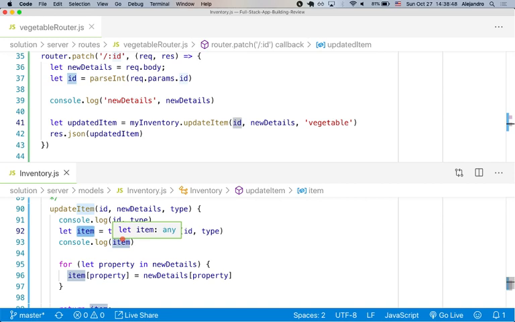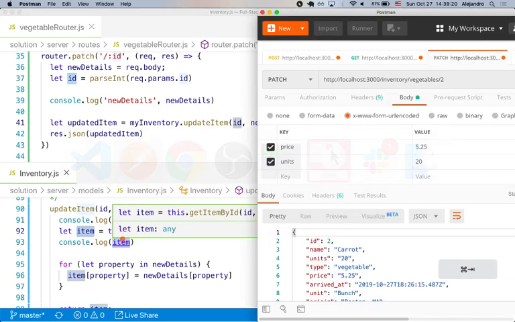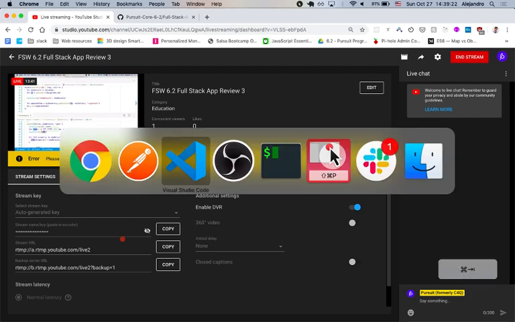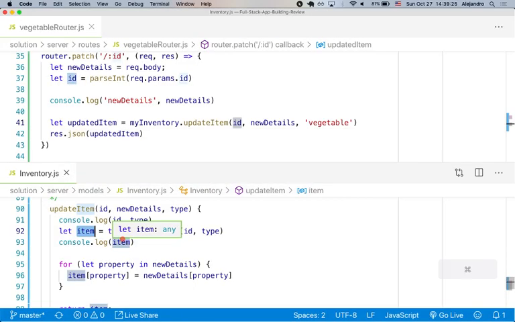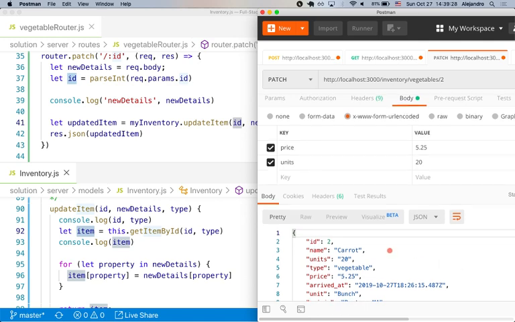And in units, the units are a string, I think just 10. So these are the new details that we send in the request body, right? Then once I found my item, I have an item that is going to be the actual object that has an ID of 2. What other information do we have? An ID of 2, name carrot.